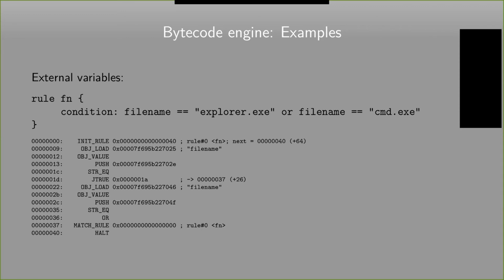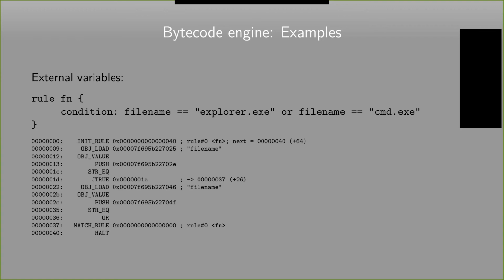A similar thing can be done with external variables. We can string compare external variables to a given string, or maybe we can compare those variables to each other. It doesn't really matter.